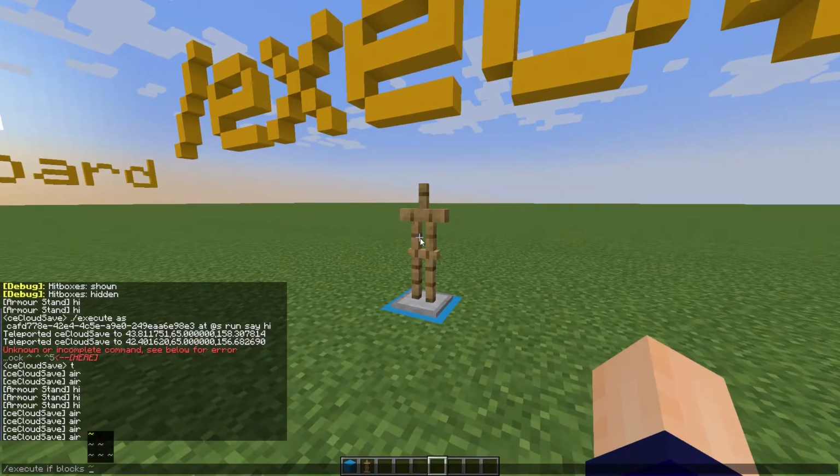So execute if blocks. Hey, so editing Cloud here. I was just looking back over how I described how execute if blocks worked, and I realized it was very complicated. I was trying to use structure blocks to show you the area and make a visual representation. But all you really need to know about execute if blocks is you can detect if the blocks in a certain area are the same as the blocks in another area. And then if they are, you can run a command off of that. That's basically a simple way of explaining it. I went way too in depth with it. You're probably not going to use it much. So yeah, that's execute if blocks.